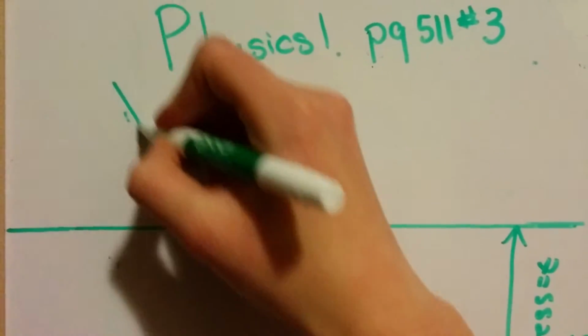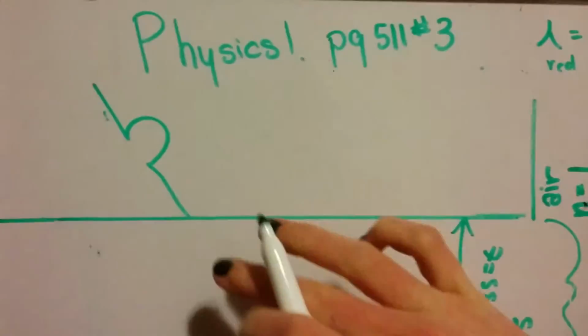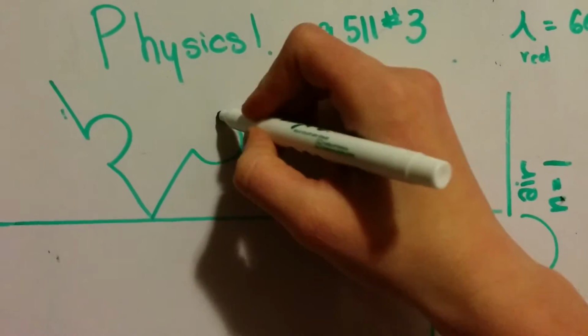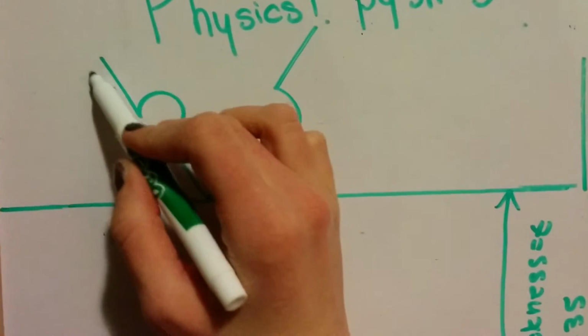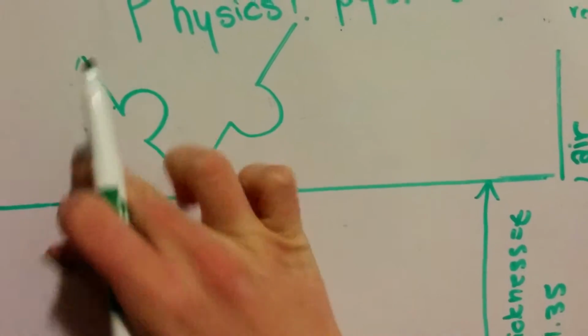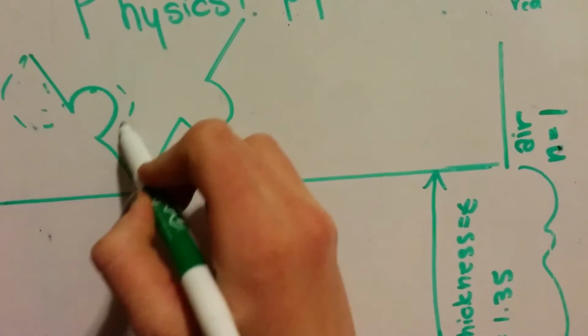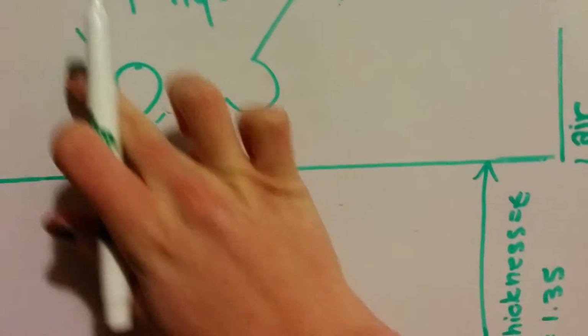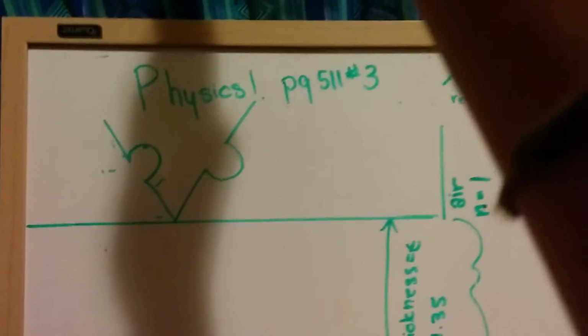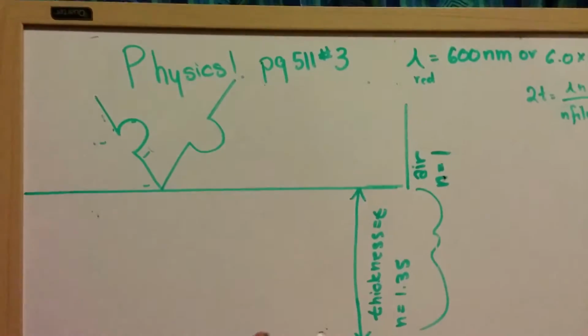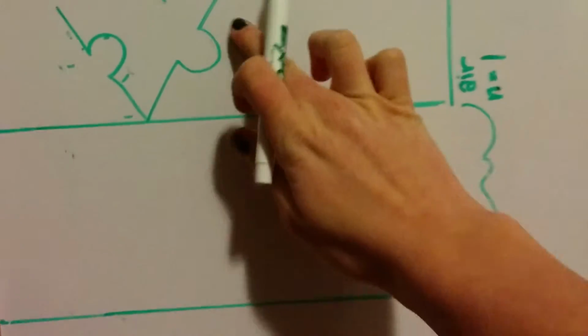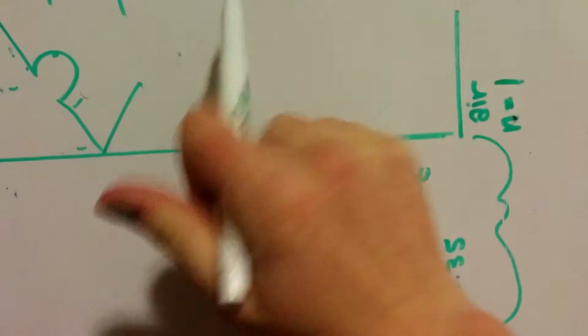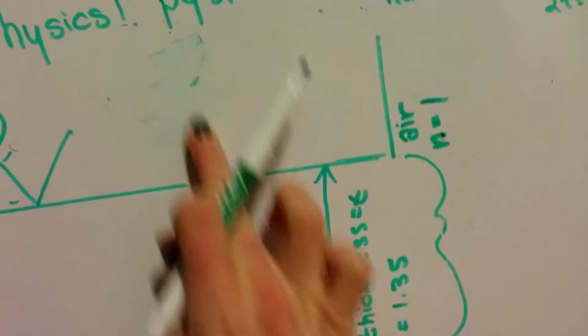So what we're going to do is we're going to use this to represent the direction of light. So if there's a phase change, it'll flip around. This is meant to show, it's supposed to act like a sine wave that we'll be seeing, but we just keep it as a bump for the sake of simplicity. Now we know it goes straight down on the normal, but we draw it as an angle just for the sake of convenience, so no, it's not just all on the same line. That'd be ugly.